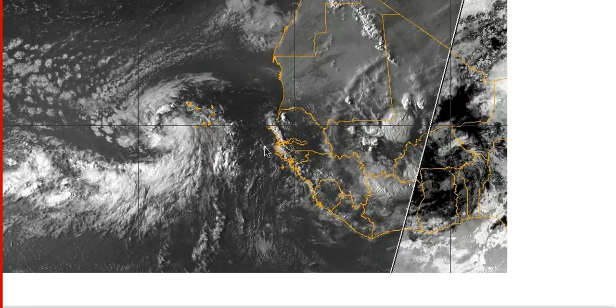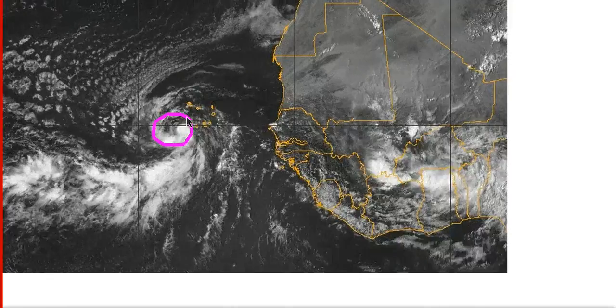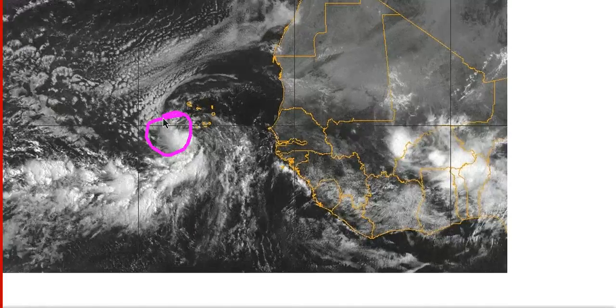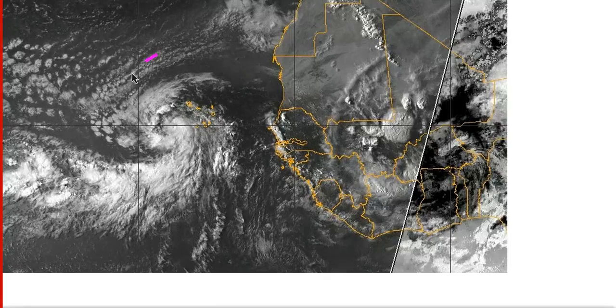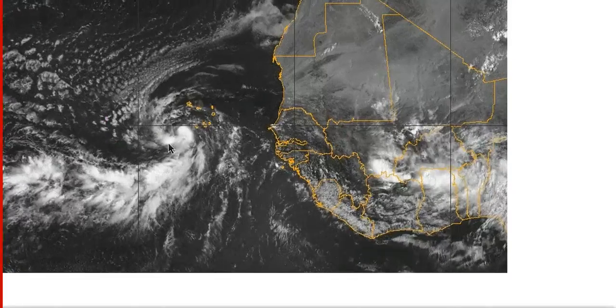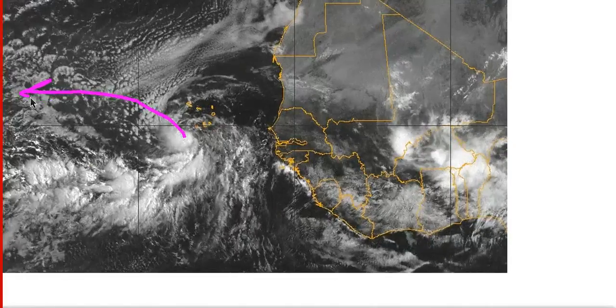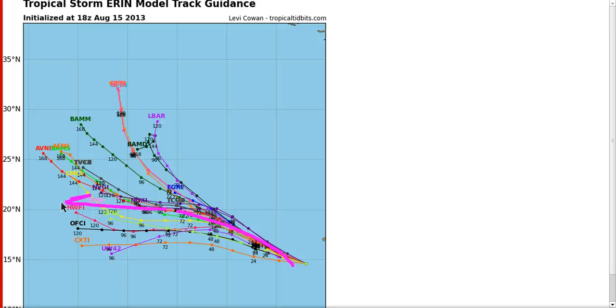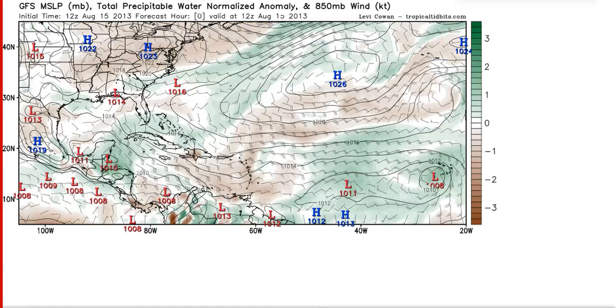Here's our other system out in the eastern Atlantic. While we've been watching 92L, Tropical Storm Erin has developed near the Cape Verde Islands from a tropical wave that came off of Africa. You can see her spinning very nicely here, forecasted to strengthen a little bit over the next couple of days. But you can already see it's starting to suck in patches of flat-looking clouds — these are stratocumulus, indicating a stable layer within the tradewind inversion. This is getting sucked into the system and will probably cause it to weaken after strengthening once it gets farther to the northwest. As it weakens, it'll probably curve back to the west, with most models dissipating the storm by day seven.